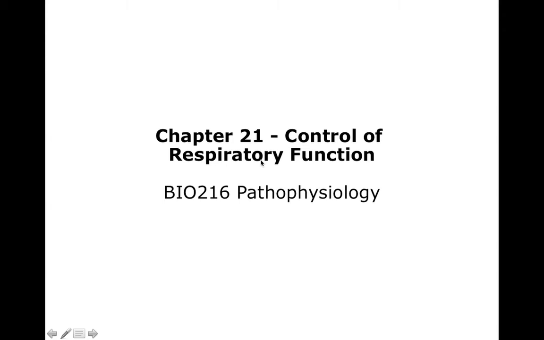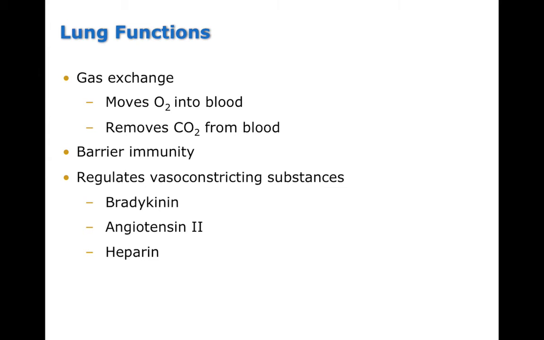So in this video, we're going to look at Chapter 21, which is talking about control of respiratory function. This will be a nice review of the respiratory system, going back to anatomy and physiology. In terms of functions of your respiratory system, we know it's involved with gas exchange, and this occurs at the microscopic components of your lung tissue, which would include things like your alveoli and alveolar ducts and respiratory bronchi.